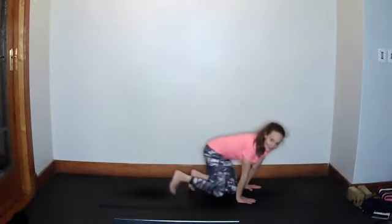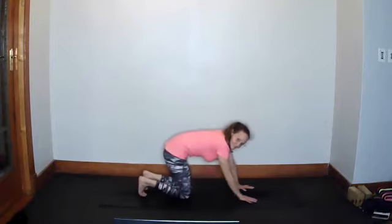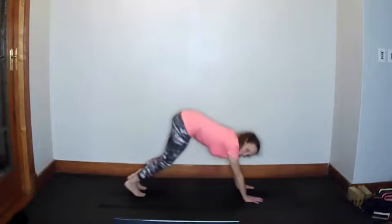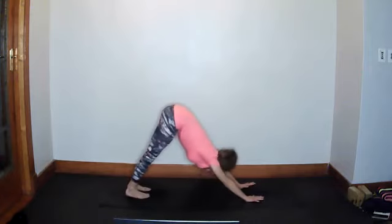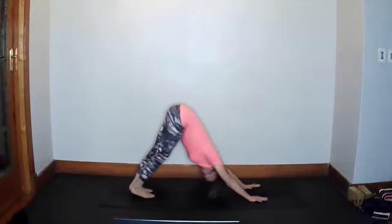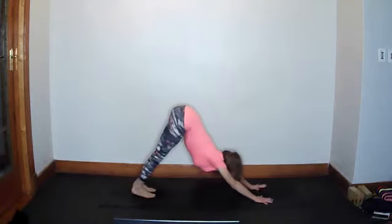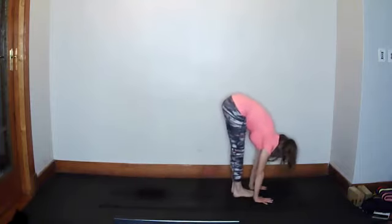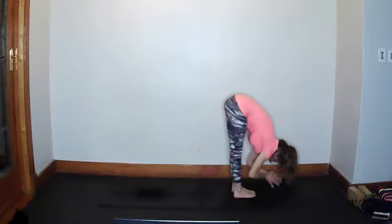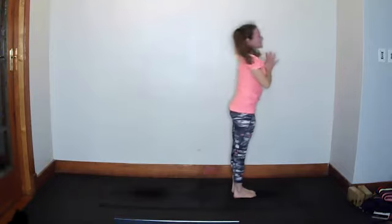So let's carry on. We're going to come into our down dog. So stretching into your down dog. Extend. Just stretch it out. Walk it out. And then slowly look at your hands. You're going to walk your feet towards your hands. Bunion bones touch, ankles apart. Hands to prayer. Roll the shoulders back and up you come all the way.